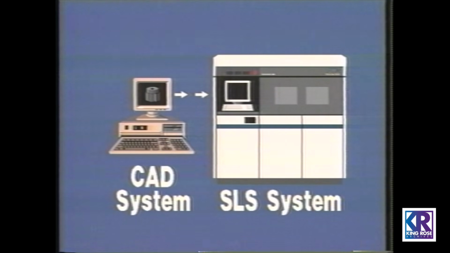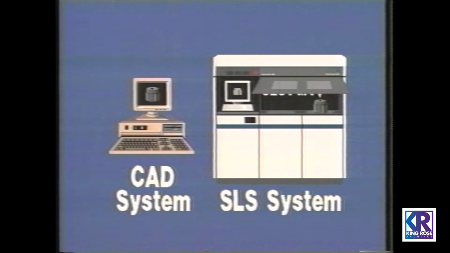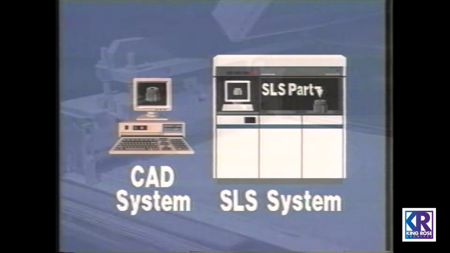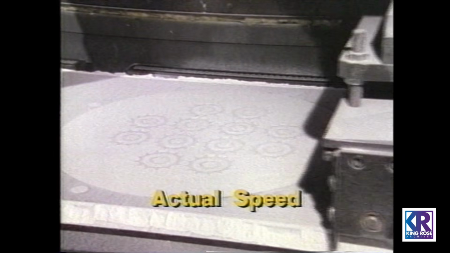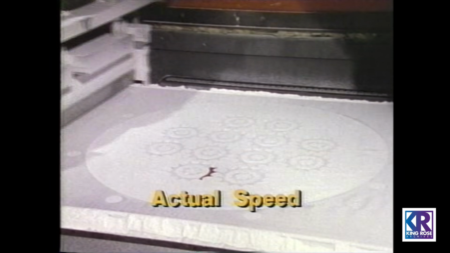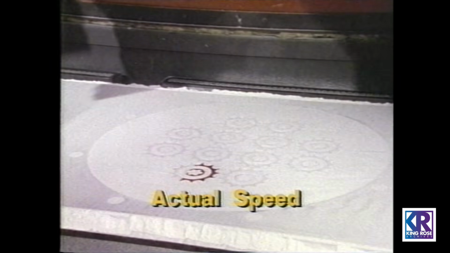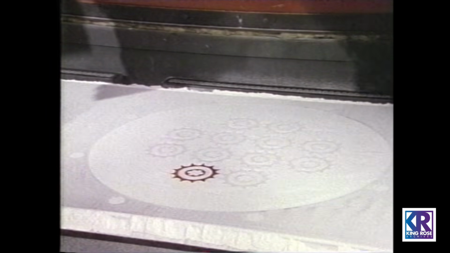One of the major advantages of the SLS process is the ability to produce a wax pattern directly from the CAD system, thus eliminating costly tooling and lengthy lead times. The SLS system is shown here operating in real time. When complete, the wax part is simply removed from the powder bin and cleaned.